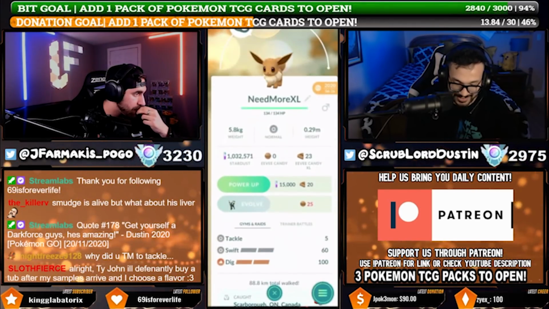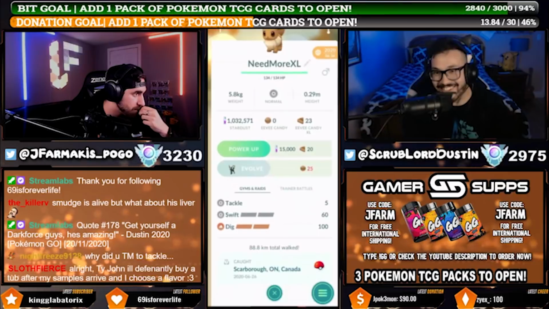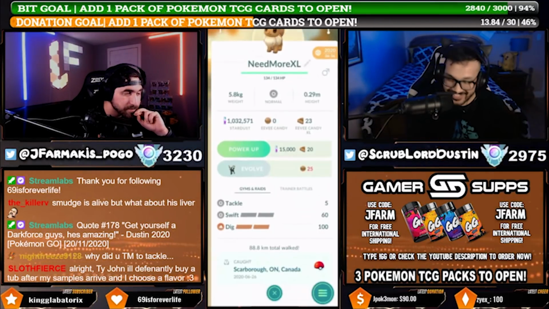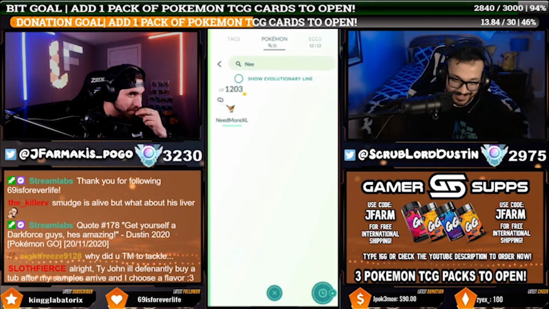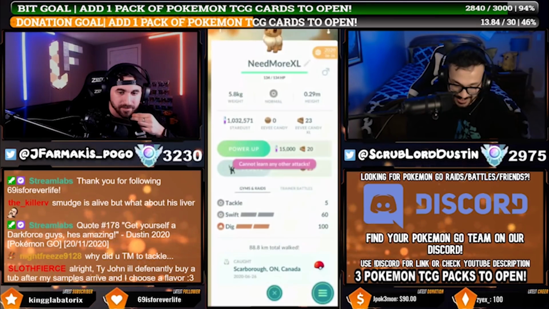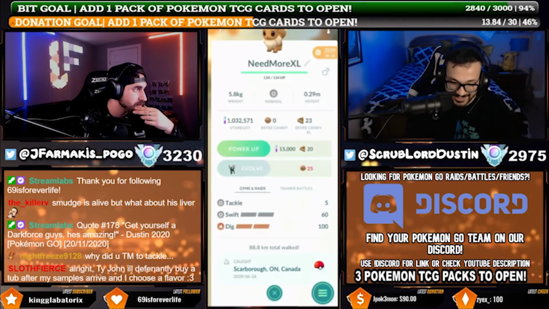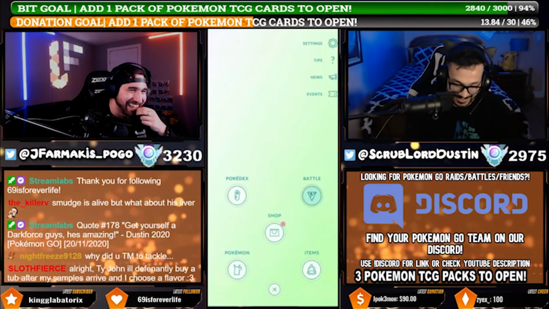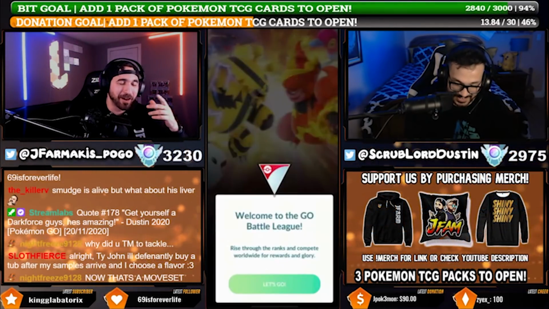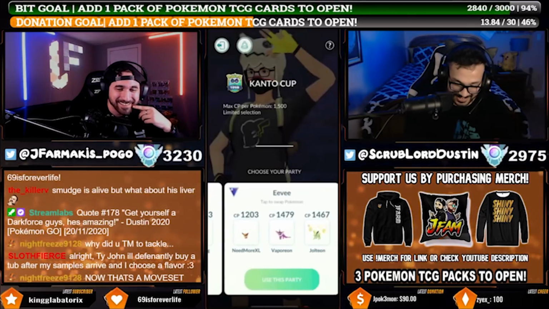What the heck? Meta move set right there. Tackle, Swift, Dig. That's what you want on any Pokemon you can get. I mean, is there anything else you could learn? Cannot learn any other attacks. Yo, level 50 Umbreon, bro. Oh, sorry, not Umbreon. Eevee, that's hype, dude. Yeah, let's just do it.